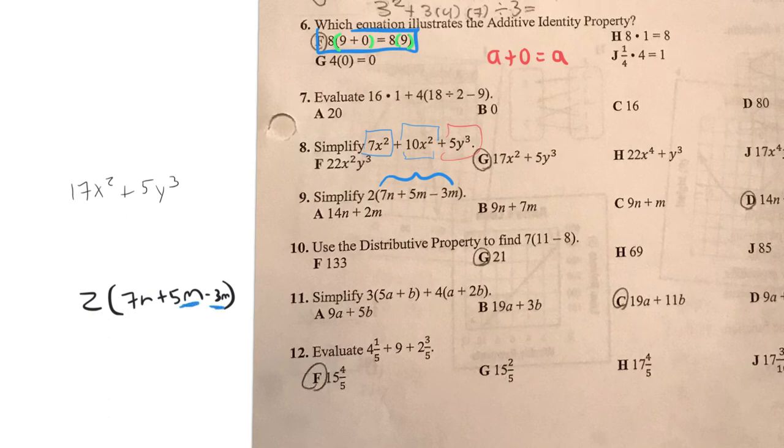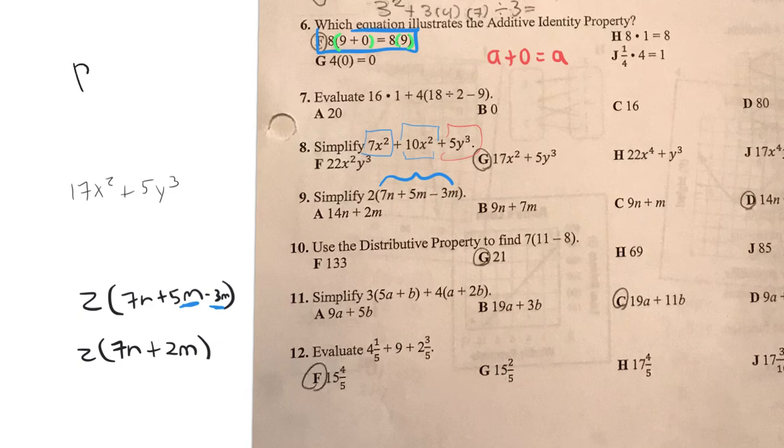And these are like terms, which means you could combine them. So we're going to have 7m plus 2m. At that point, PEMDAS says we should simplify this even further if possible. Well, you can't simplify it any further, because these are not like terms.